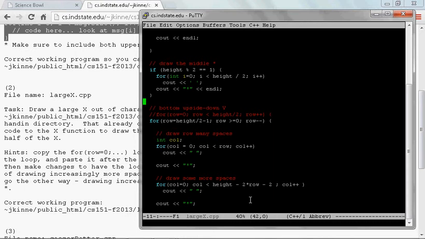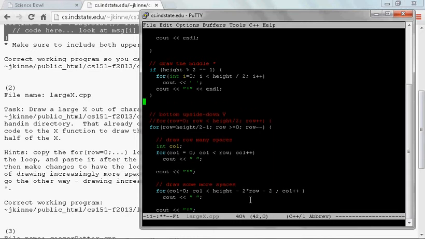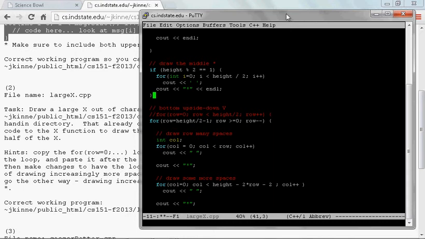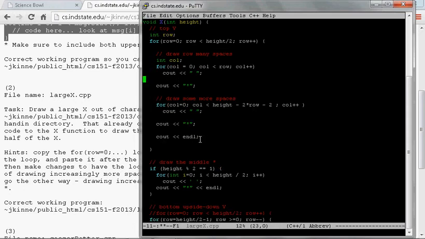Now, do you want to know how you would do the loop if you didn't realize that you could just reuse what you had before? Right, let's pretend. Well, first of all, you may want to pause. And this part on the screen here is inside that loop, inside that function, and this is the only thing. These are the things that were added. That would be one solution to the problem in the x function.